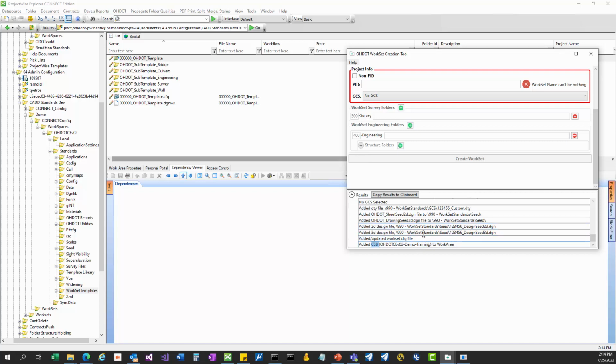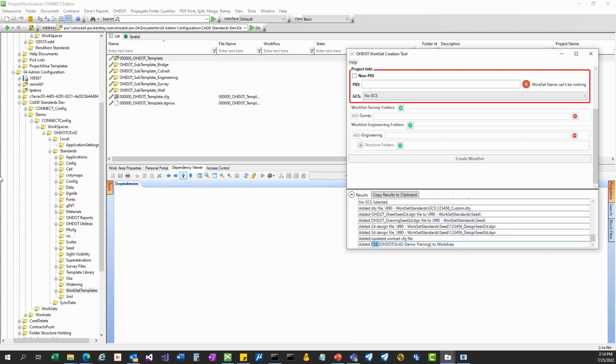So I mentioned that a second ago. That work area template had the CSB defined on it. So as long as it's defined there, when it creates the new work set, it'll make sure that it's also defined there. If you don't have it defined on your template, obviously it has no CSB to assign. And then you will most likely run into configuration issues when you go to load a DGN file.